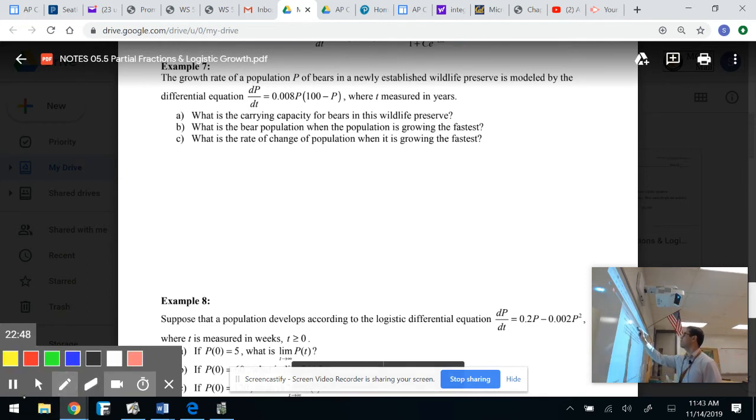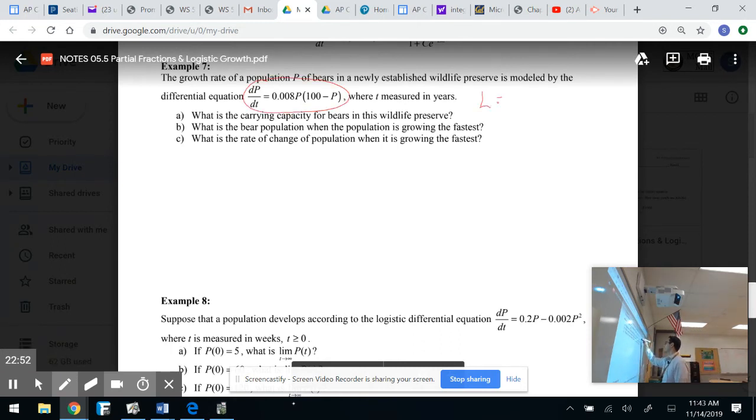Okay, so they give me this. Let's work it out. If you know what your L is, write down your L. My L is 100, right? In the formula, it was up there, right? It tells us that. Have those two things memorized, right? I don't know how many times I have to say that. Have those things memorized. And there's my K, right, class?